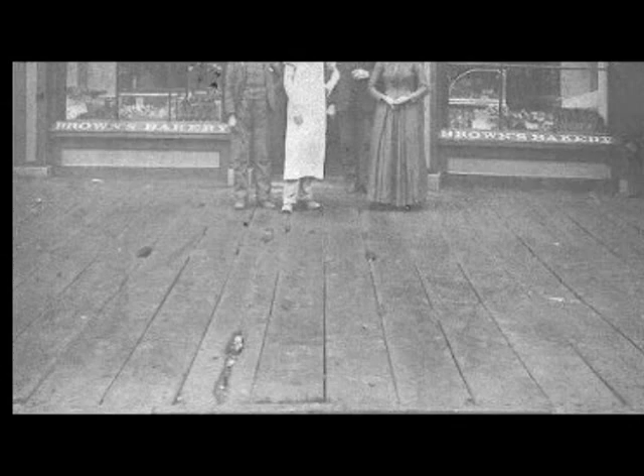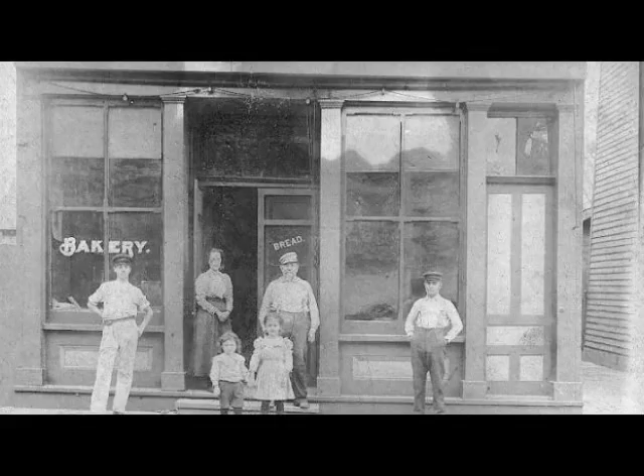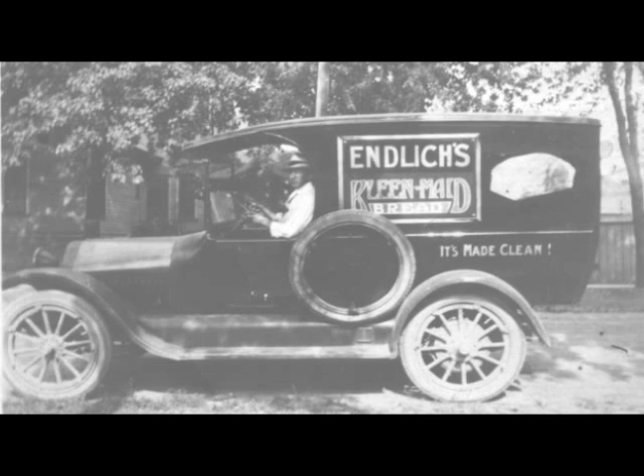There was another bakery on Butler Street as well — Henlich's Bakery, located at 112 Butler, pretty close to the docks. This photo shows the inside of the bakery. The man standing in the suit to the right is John Henlich the owner, and in the background you can see the baker taking out two loaves of bread. At that time bread was about four cents a loaf, and the amazing thing is it stayed four cents a loaf for almost ten years from 1890 to 1901. They were quite successful too — when automobiles came out they had a delivery wagon.